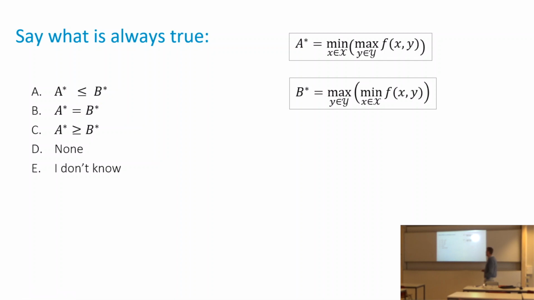So the take-home message: min and max should be taken care of carefully. The min of the max is not the max of the min. It's different. One typically leads to something much larger. If you take the max first and then the min, you still have an elephant. If you take the min first and then the max, you have a mouse. So they're not at all the same.